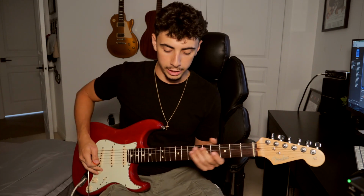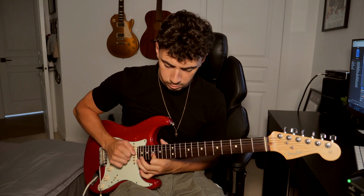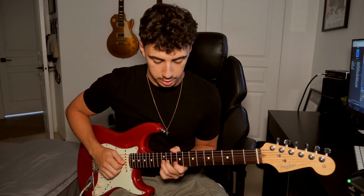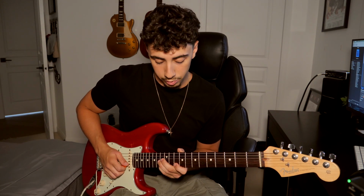Essentially, what you're gonna do, it's in D minor, so you can do it in any key, pretty much, if you know what the lick is. So essentially, you're bending up on the 12th fret of the G, in this case, because we're in D minor. And that next part is on the B string, the 10th fret, and then a pull off from the 13th fret to the 10th fret.